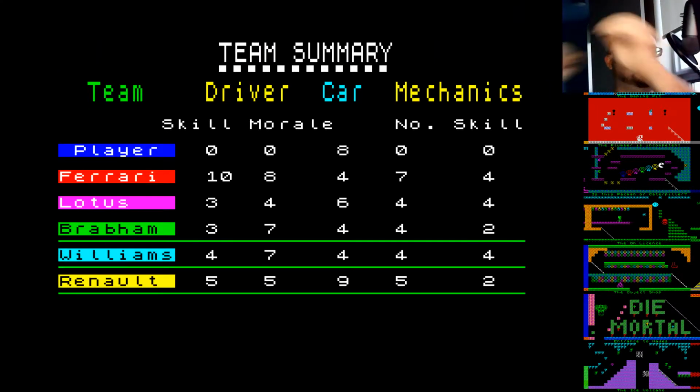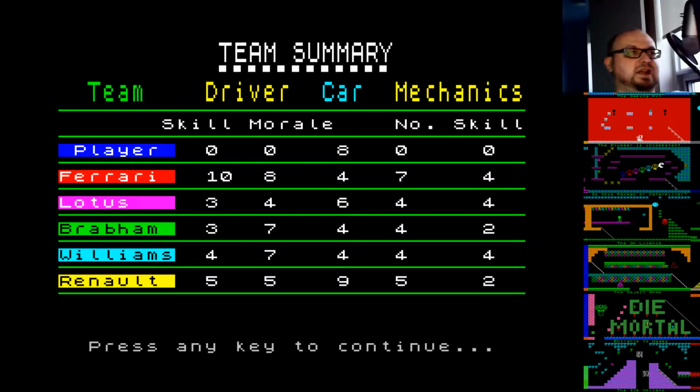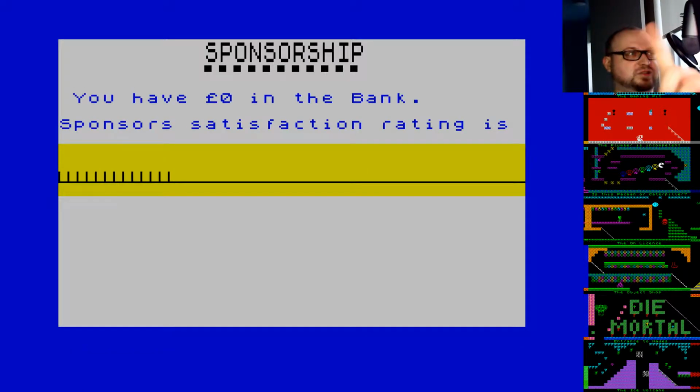Team summary. Team driver, car, mechanics. So, as you can see, there's my team there, team player, and the other teams listed: Ferrari, Lotus, Brabham, Williams, and Renault. So, this being a manager game, I will need to get a driver, get a car, get some mechanics. So let's start with sponsorship.